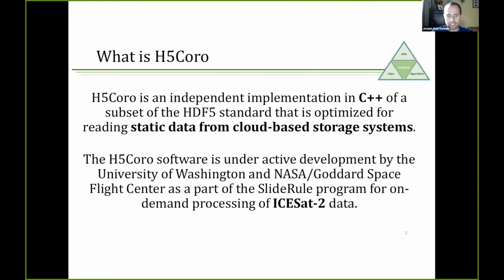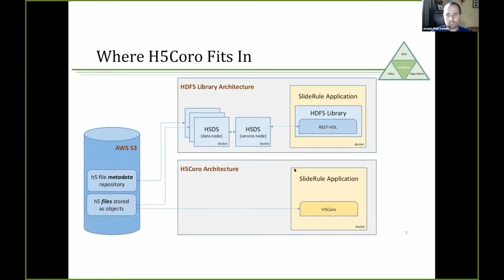The program is headed out of the University of Washington in conjunction with NASA Goddard Space Flight Center, and this work is being funded under the ICESat-2 program. The project name is SlideRule. If you look on the agenda, there are links to the SlideRule website, and you can find more information there. This is just a little cartoon to give a sense of where H5Coro fits in.